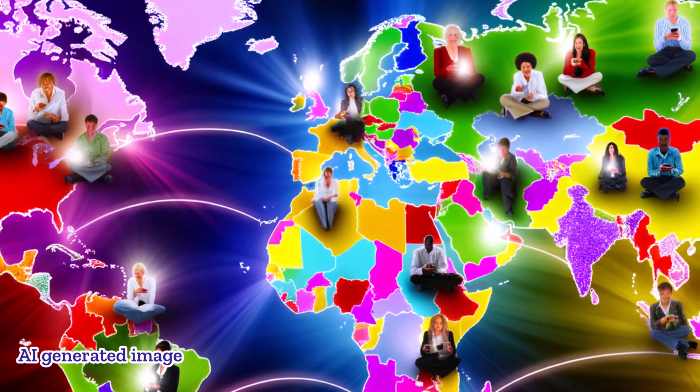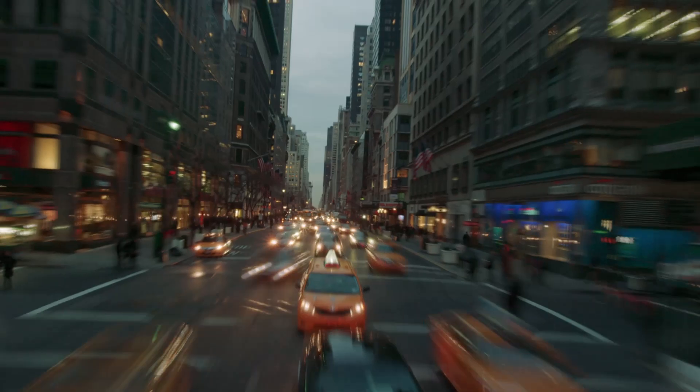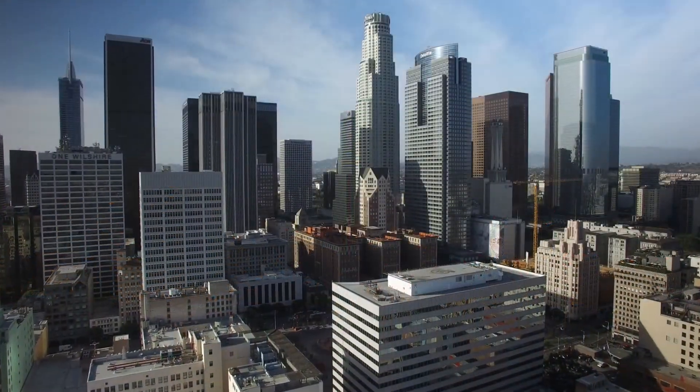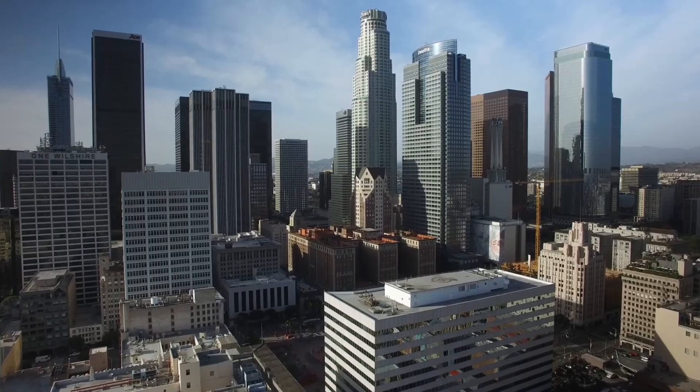You can set it up to have phone numbers that are local to different cities around the world, and they can all be directed to that single system. Somebody can pick up a phone and dial a New York number, another person can dial a number from Toronto, another from Los Angeles — and all of those numbers go into your single communication system and are distributed out to where they need to go. It can make a small company, even a solopreneur or an individual, look like a large professional international business.